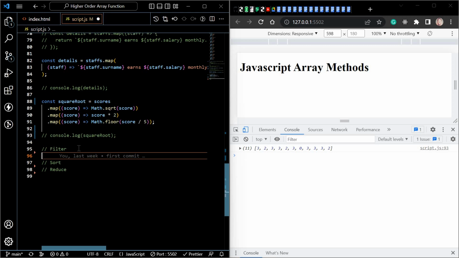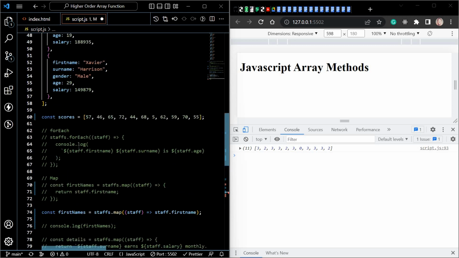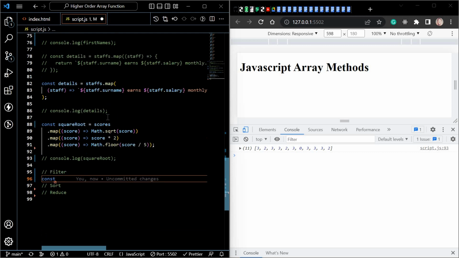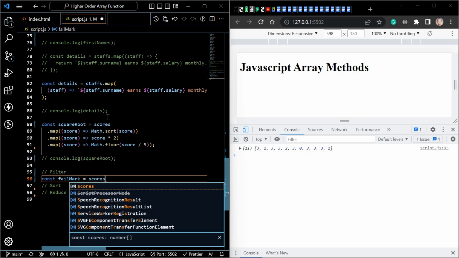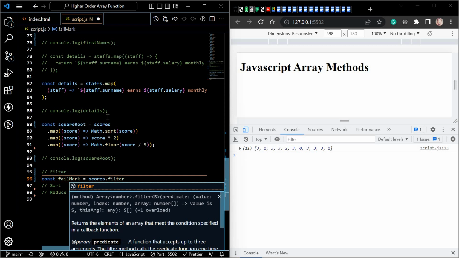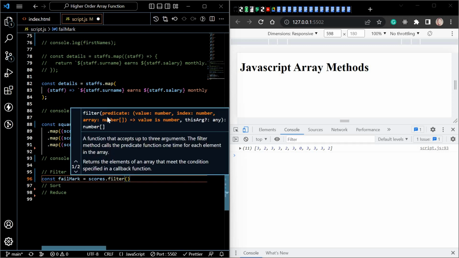So let's have an example. Let's work on the scores array. Let me see what we can do with that. Okay, good. We have some numbers that are lower than 50. So let's filter out numbers that are lower than 50. That is a fail mark. So let's say fail mark equals scores dot filter. Right. I want to pass in score.